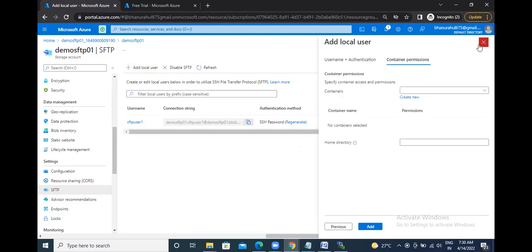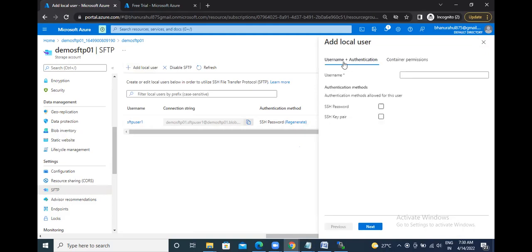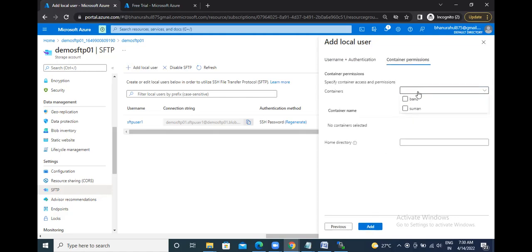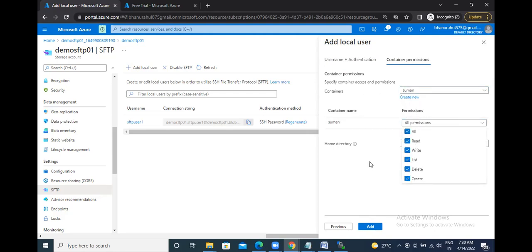So this way, if you want to use other users, you have to add a new user, SFTP user 2. Like this you can create multiple users, and if you want a different folder for that user, you can set it, and you can give permissions and a directory for that particular user.